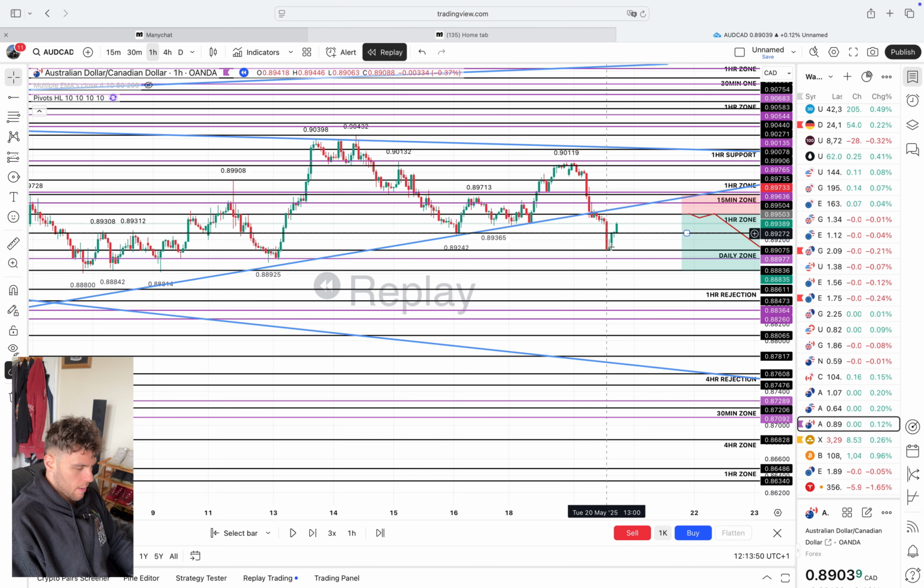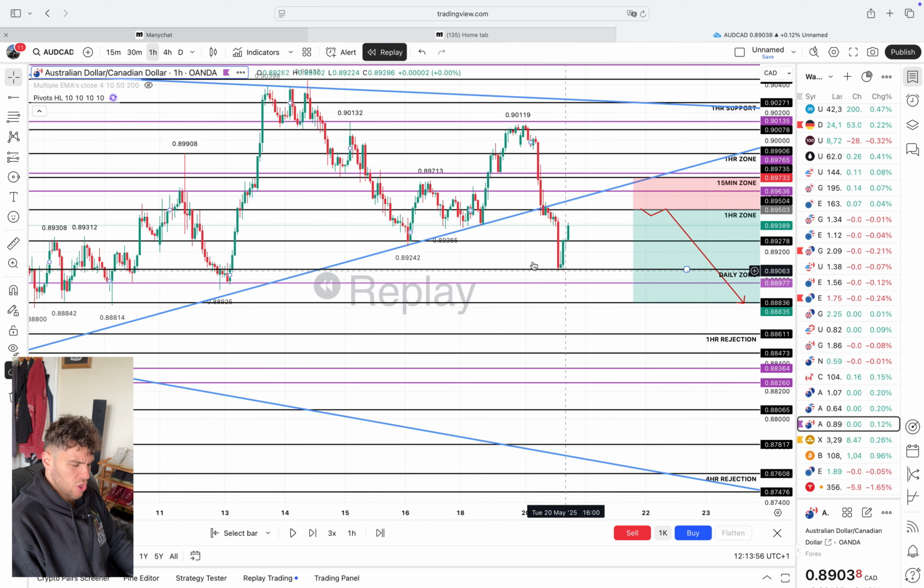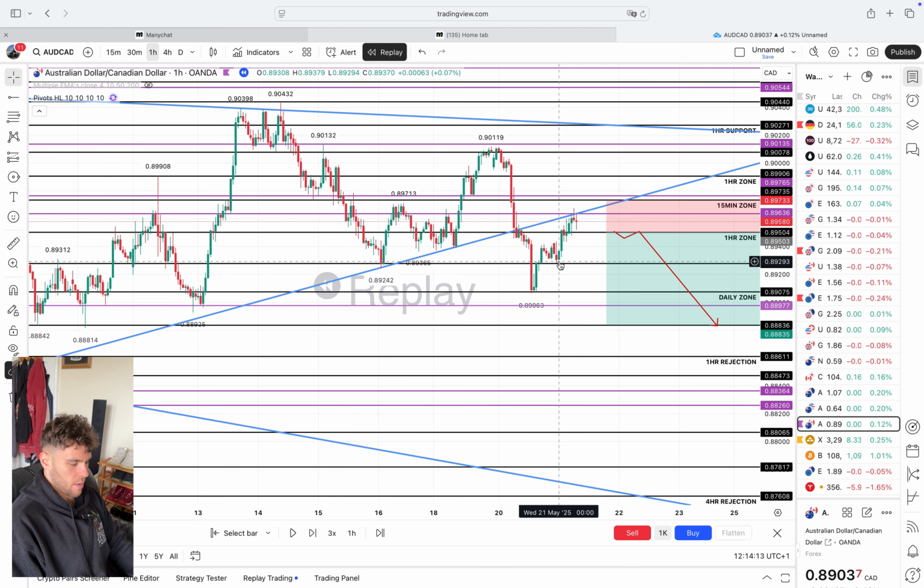But yes, we have come down, hop into the hour, broke this trend line, come down to this level, a really nice support level here. And now we're starting to make our way back up. I'm pretty sure I even caught this trend line break down to this level, regardless. So let's see this play. As you can see, price moved up. Now this is the point where I'm getting the trade setup from.